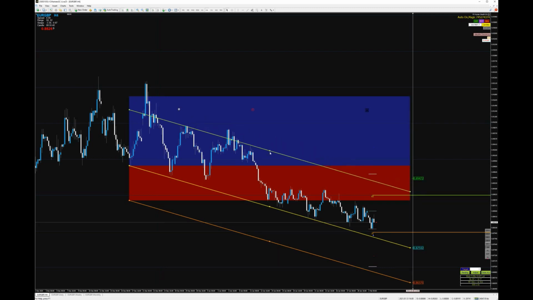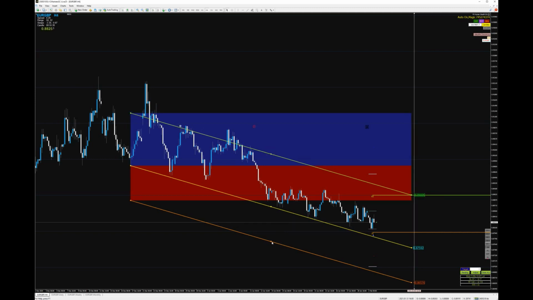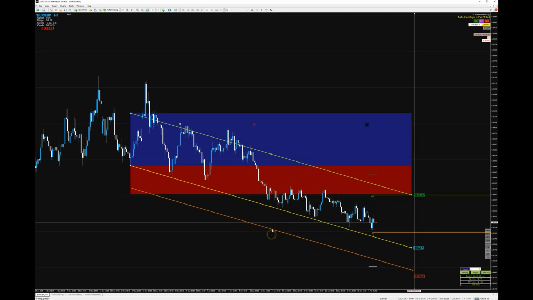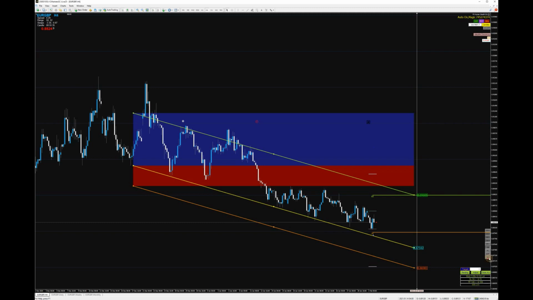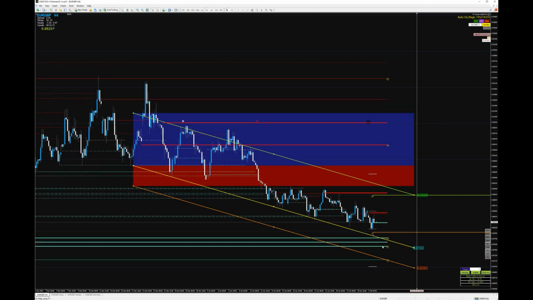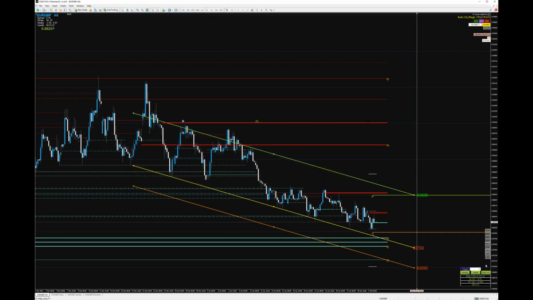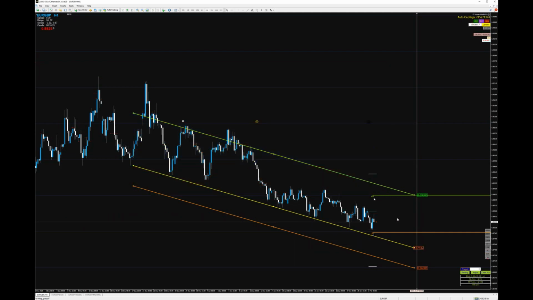I can adjust my TP. I can adjust my stop loss, right? So I want to have my stop loss definitely below these levels, right? So now I can turn off these colors. I can hide these as well, and right now when I click on this, this color became this pink like this, or I don't know, magenta maybe is this color.